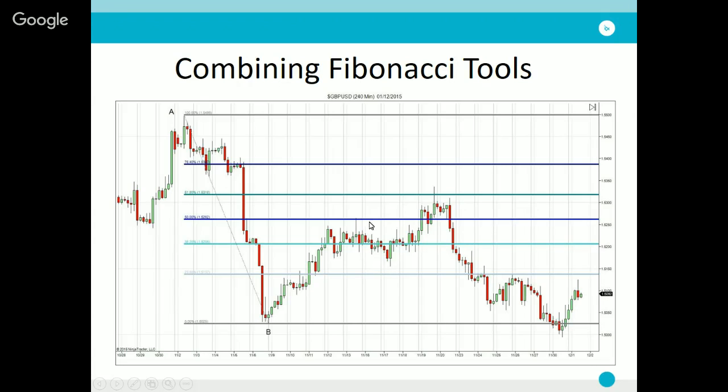So once we get that little reaction lower, so once the retracement looks as if it's failed and price is turning lower again, but then we actually start to retrace once more. Once we see that happen, this is where we can come in and apply our Fibonacci extension tool to the market to identify potential confluence.